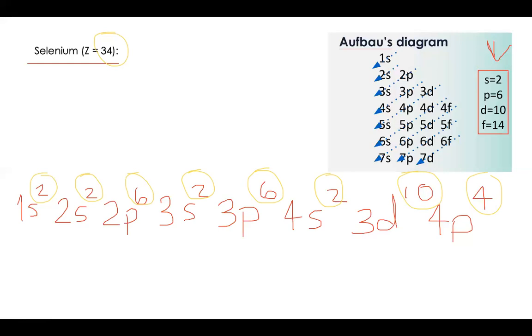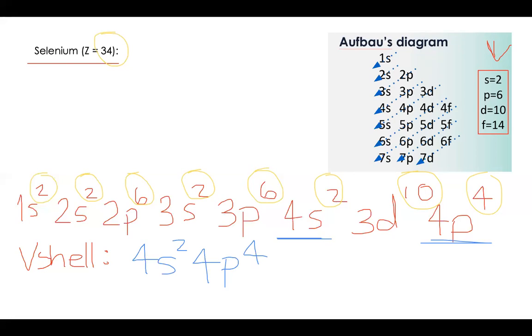If they ask me to write the valence shell, I have to find in my electron configuration the highest energy level, remembering that the energy level is the big number in the electron configuration. Which is the biggest number? We have 1s, 2s, 3s, and here we have 4, and here another 4. So I will take all the biggest numbers, in this case 4s2, 4p4. This will be my valence shell. I will not take the 3d between the 4s2 and the 4p, because that's not the highest energy level.